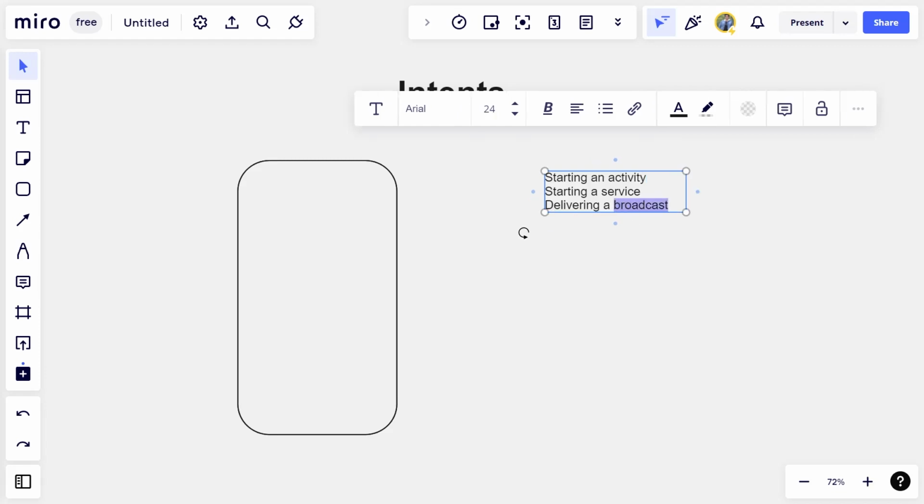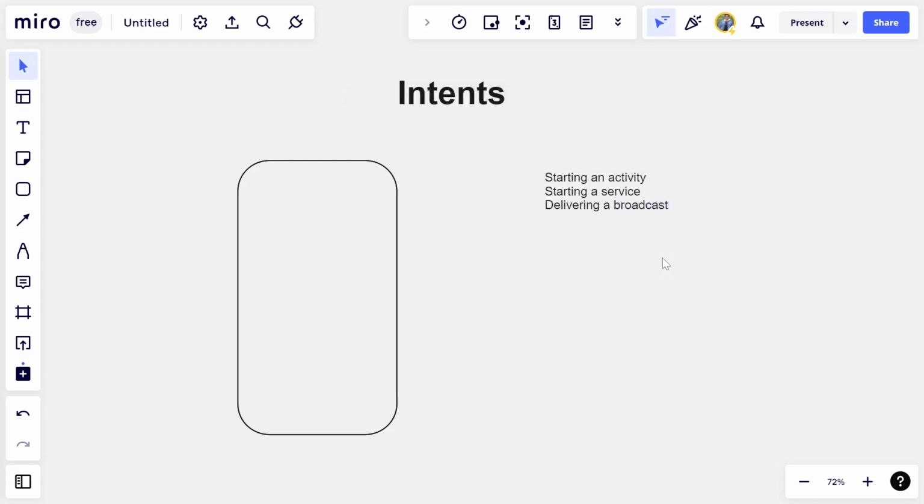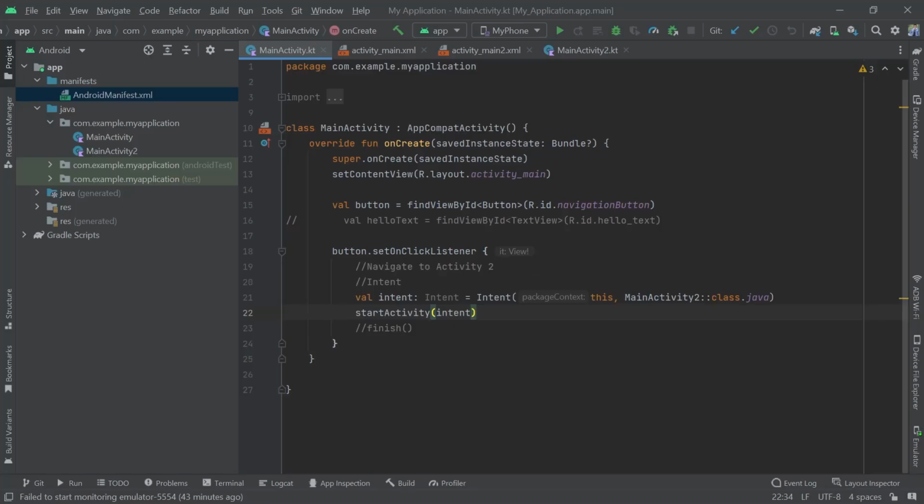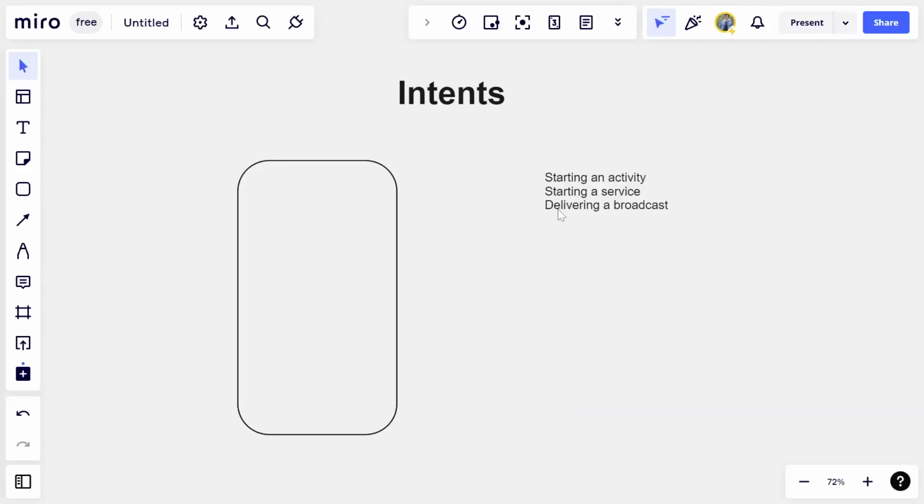So what is a broadcast? A broadcast is nothing but a message that any app can receive. The system delivers various broadcasts from system events, such as when the system boots up or the device starts charging. You can deliver a broadcast to other apps by passing an intent. We can use the method sendBroadcast, and this takes an intent object. So we can deliver a broadcast to another application using this method. All of these operations are only possible because of this intent object.